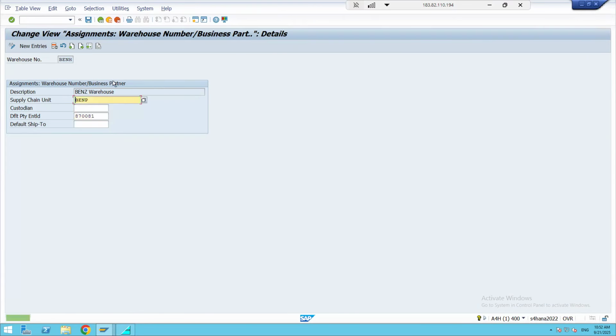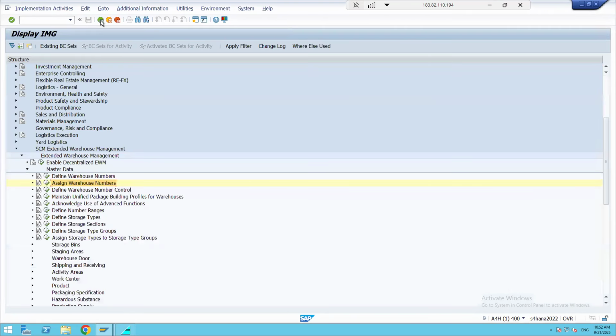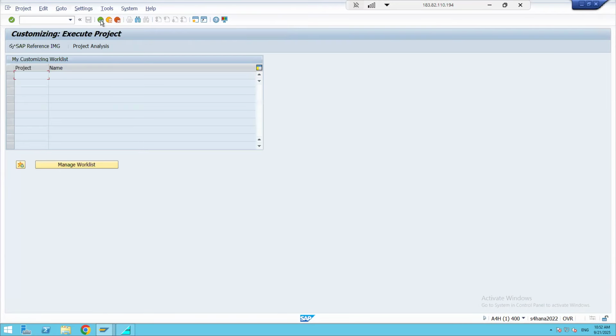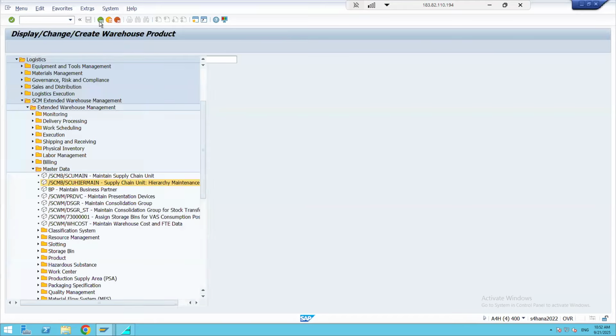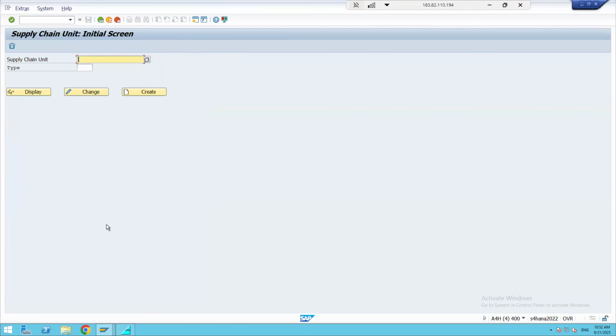But most warehouses will be like this, about 80%, and maybe 10 to 15% will have the multiple plants to one warehouse concept. In EWM we don't see even plant. You'll always be seeing supply chain units. No plant, no storage location, no company codes, nothing. Only warehouse and supply chain units in EWM.